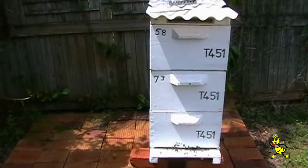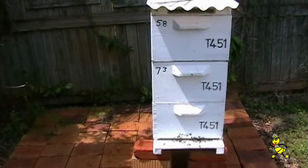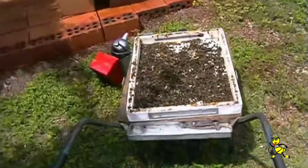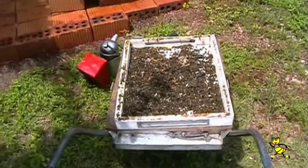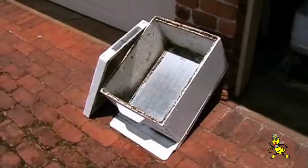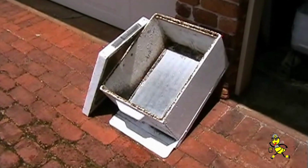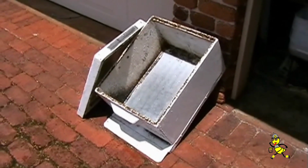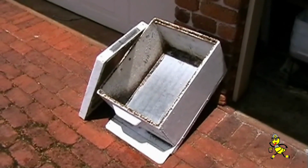Super number 58 is now on top of this particular hive for cleaning out purposes. And there's the lid with more dead bees that I'd scraped off during the process. The next process is to remove all the dead bees, wash the supers and let them dry out, ready to be put back into production.